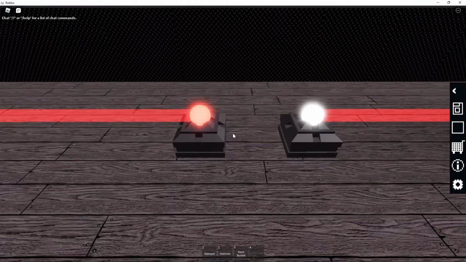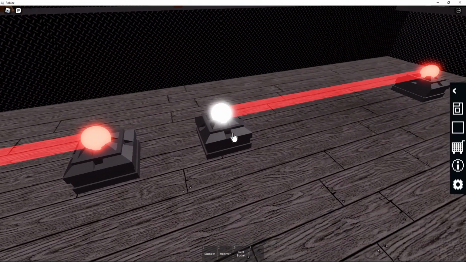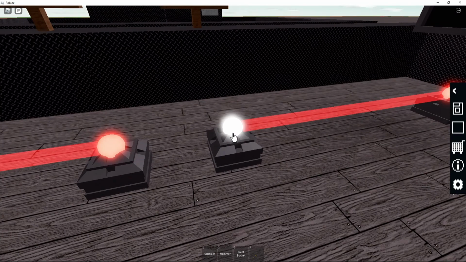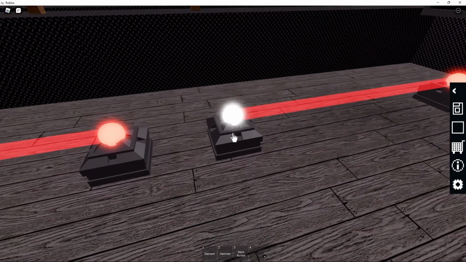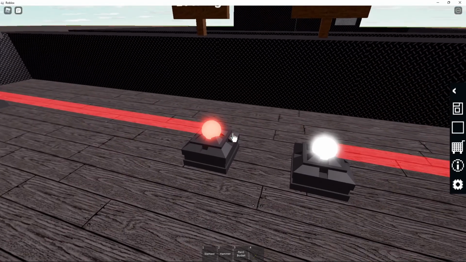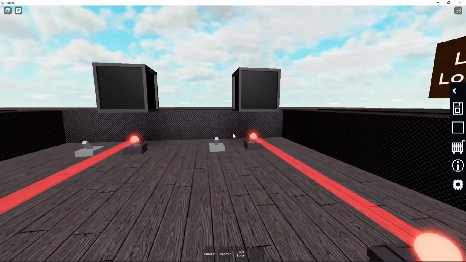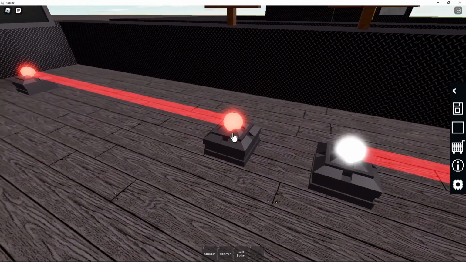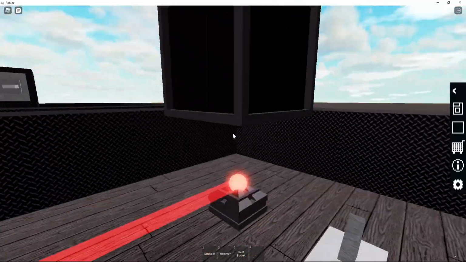How this works is due to a common misconception. People usually think that end lasers don't infer laser transmission. Yeah, they do. They infer transmission, but they can't give transmission. So the signal will come here. This laser will give the transmission to this one, and it will turn this one on.